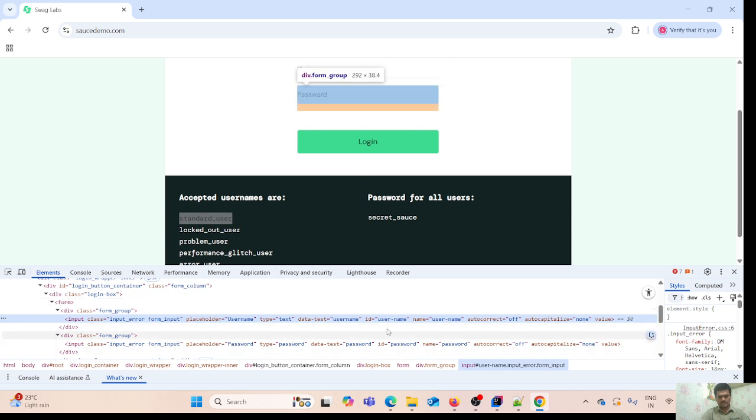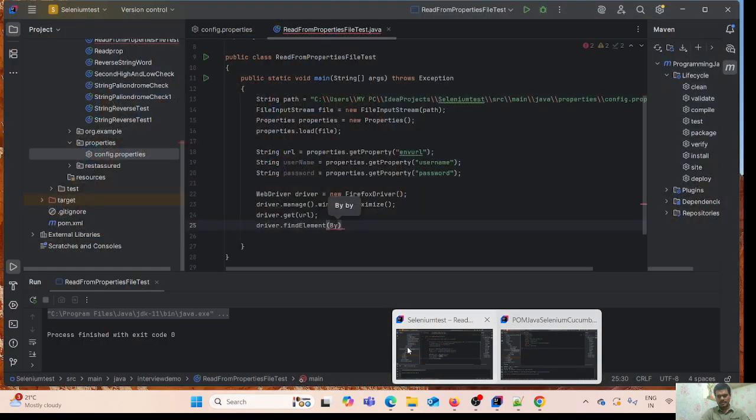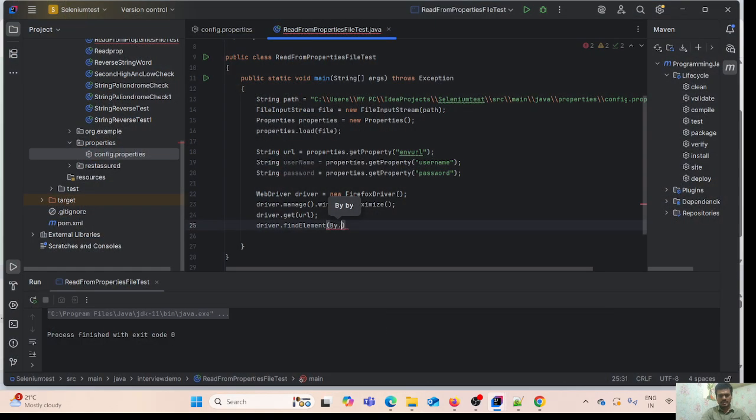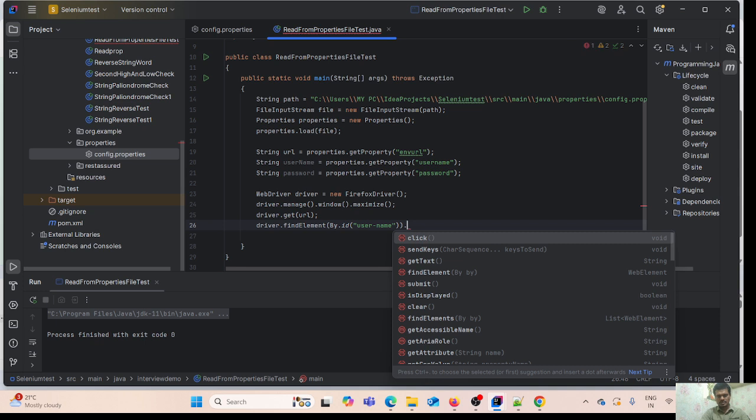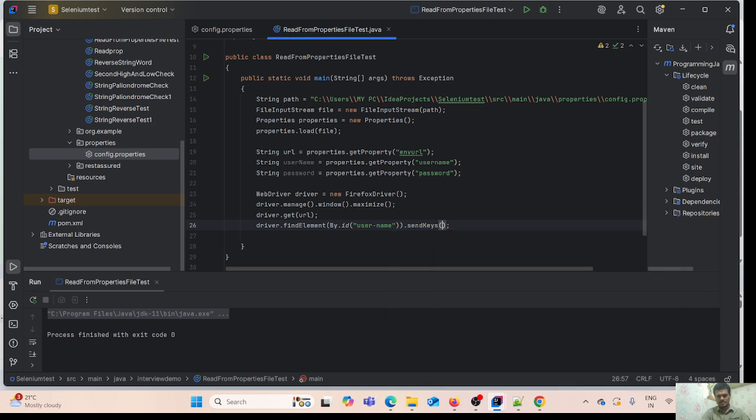There is an ID, so I'll capture the ID. So By dot id, I'll pass the ID. Then I'm going to write sendKeys. Here I will pass the username, which I read from the properties file.